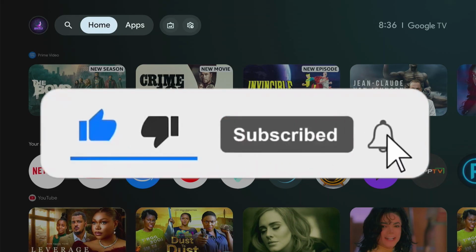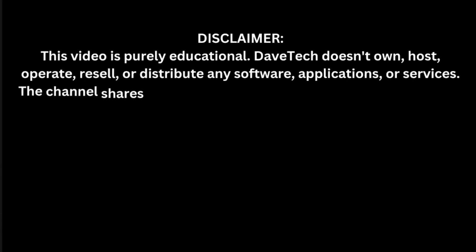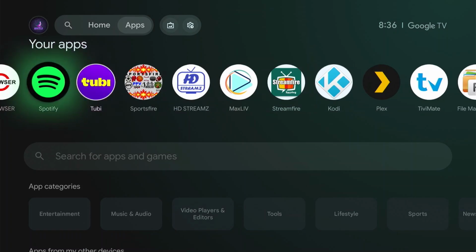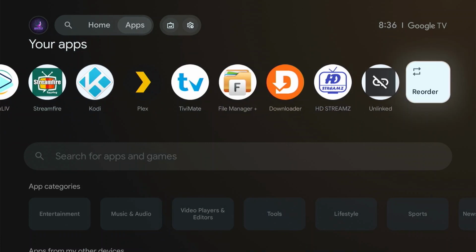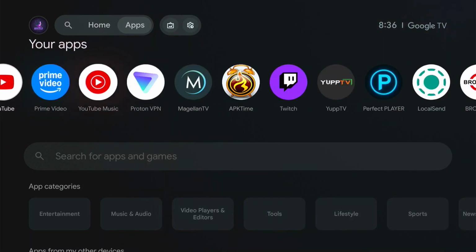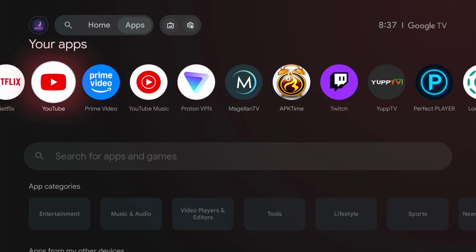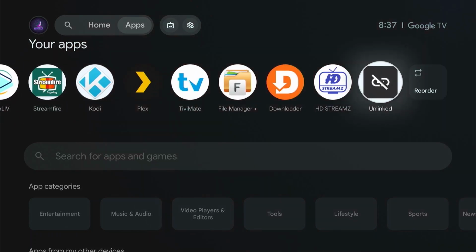Let's get started. So, you may come to your apps drawer and navigate through all the apps here, and notice that you cannot find all of your apps. There may be some apps you've installed, especially apps you have sideloaded or third-party applications you've gotten from Downloader on Chromecast. These apps may not pop up on this list. How do you work around that?